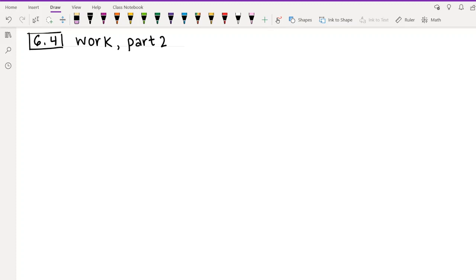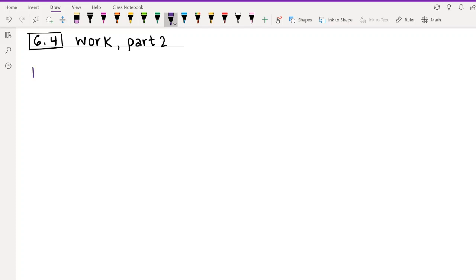However, in a lot of circumstances, the force on an object is not always the same. And so we saw that in those cases, you have to use integration in order to find the work done in moving an object. In this video, we're going to look at some situations that are even a little bit more complex than the ones we looked at in yesterday's video. But we'll see that once again, we'll use integration in order to find the total amount of work done. So I wanted to start by recapping what we said about constant force yesterday, and then lay out our general approach in the problems in this video.